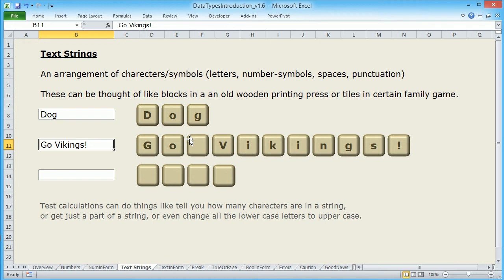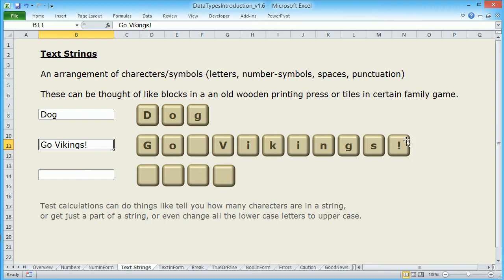And you have to remember that if you're creating a text string, you need to add those spaces between words, which sounds really easy. When you're just typing stuff in, it will be real easy. But when you create formulas, you're going to end up squishing two words together without putting a space between them. And you'll think back to this video and be like, oh yeah, I have to put a space between words manually. Okay, so we're going to keep going through. So we've got an uppercase G, a lowercase o, a space, an uppercase V, a lowercase i, a lowercase k, a lowercase i, a lowercase n, a lowercase g, and a lowercase s, and an exclamation mark.